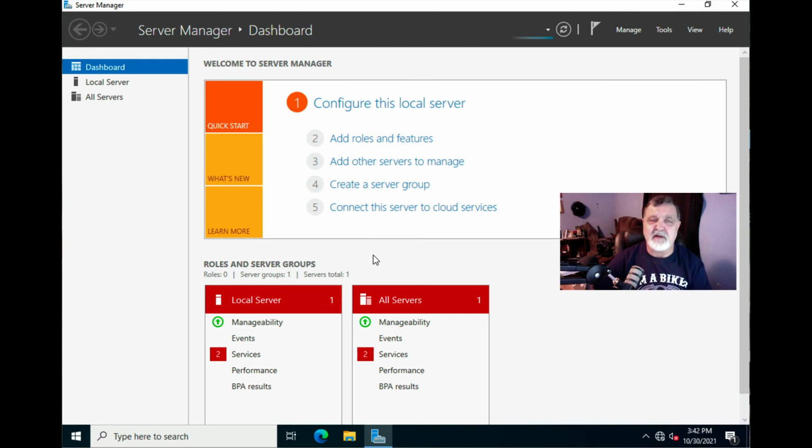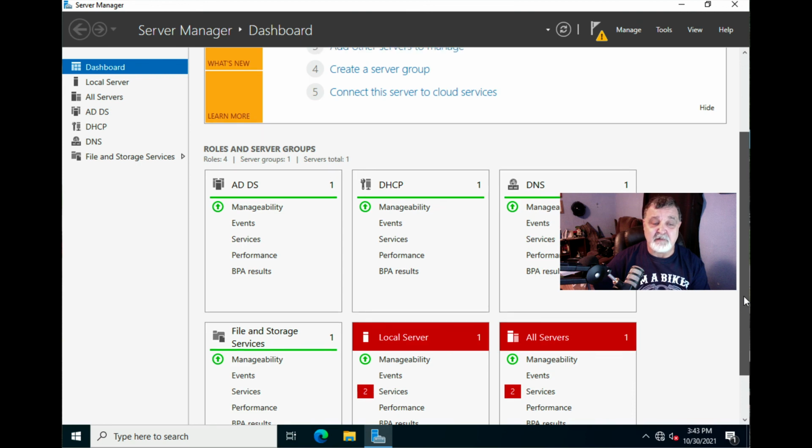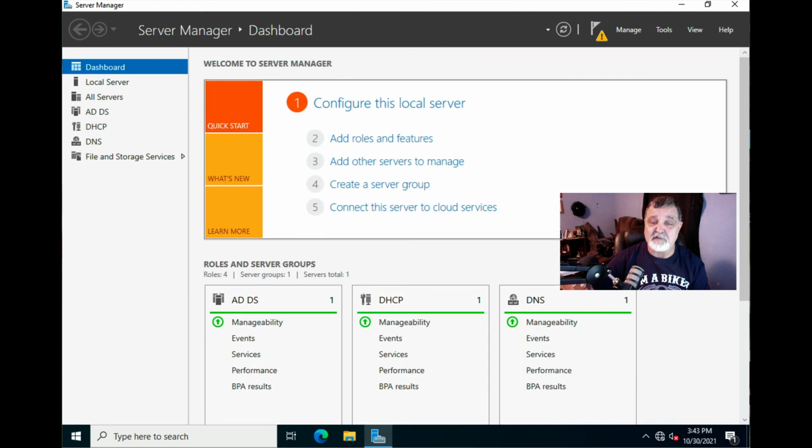So we have plenty of time to experiment with the server. Once you get to a point you're like, okay, I learned all that, I took all my notes, I got everything written down, the next thing you're going to find out is that you can just ditch the server and reload another one and have a new 180 days. I know that could be a pain, but you don't have to buy it to do your labs. That would be silly. You do have to buy it to put it into a full industry service.